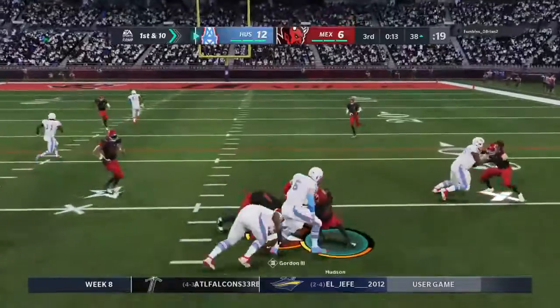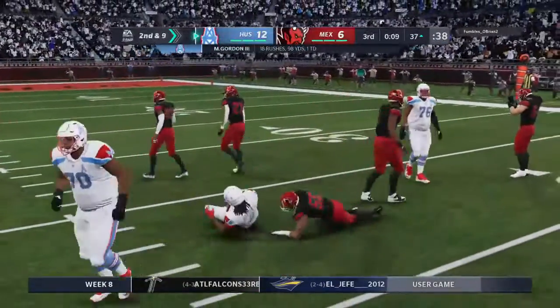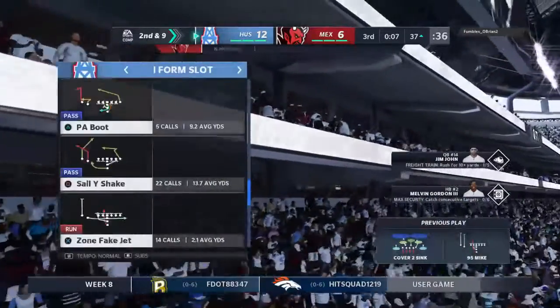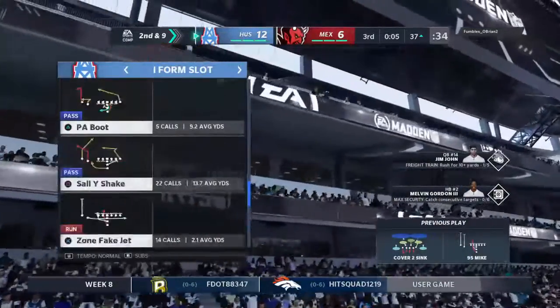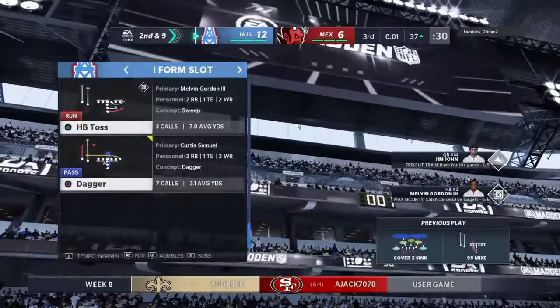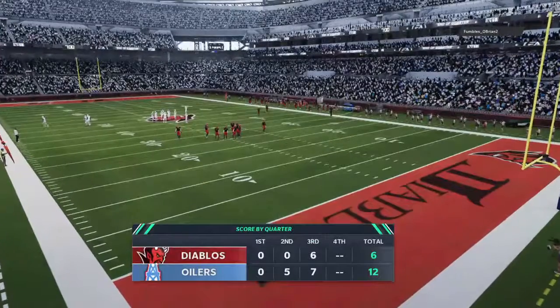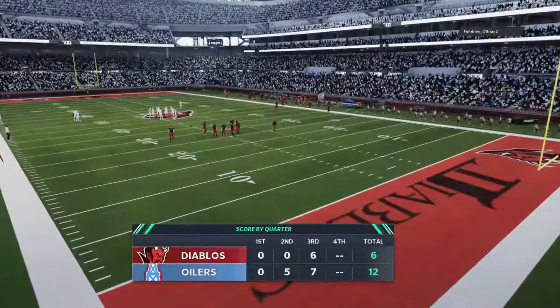Another tote for Gordon. He's been busy this afternoon. And a short gain there down to the 37-yard line. He's brought down at the 37-yard line. 1 yard gain. Brings up 2nd and 9. And that is going to do it for this third quarter of action. We'll return with more after this.